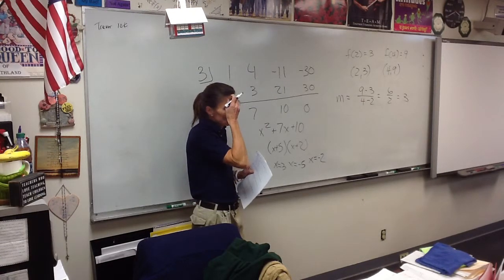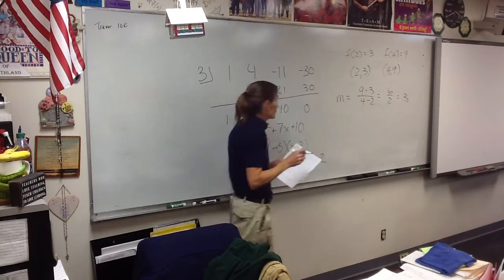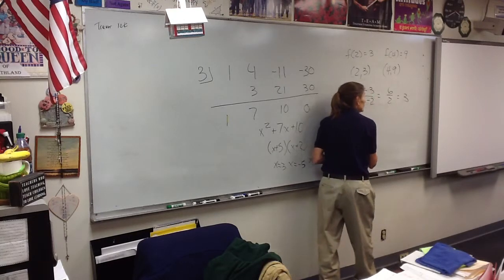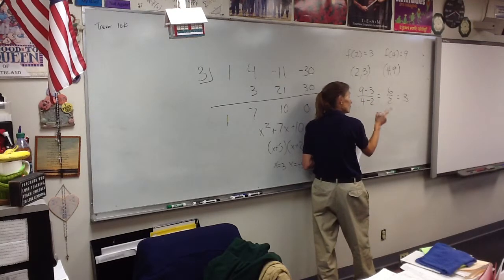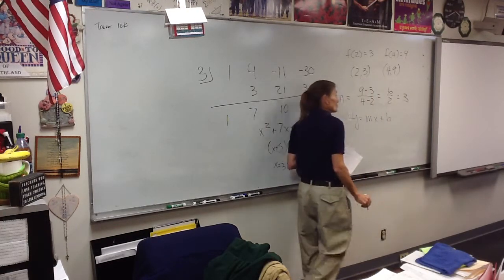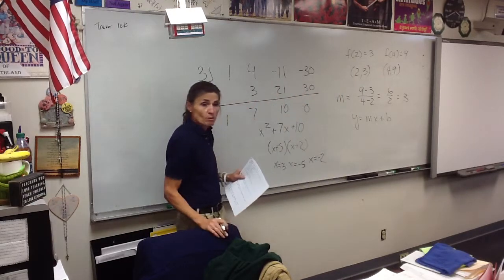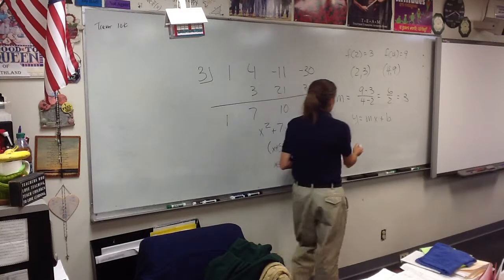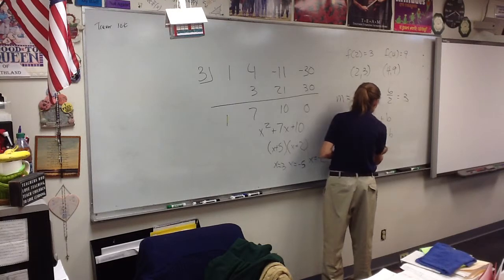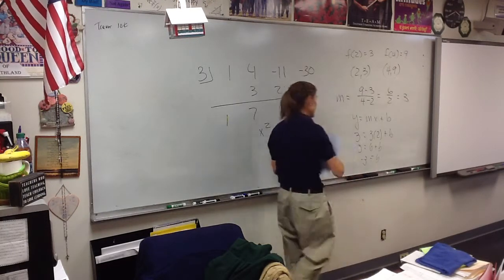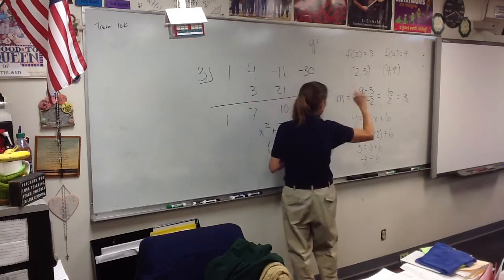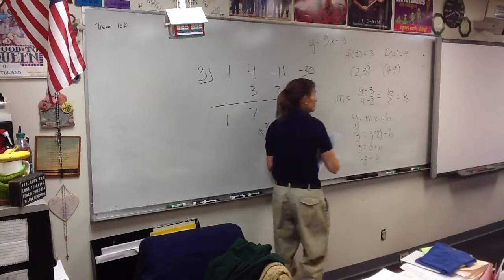Okay, Mr. Brokaw, do you remember what to do next? Plug in one of the sets of numbers for X and Y. And what about plugging it into? You can use point slope if you want, but you can also use y equals mx plus b if you want to. It doesn't matter. You can use either form. So 3 equals 3 times 2 plus b. I got b is -3. So my answer is y equals 3x minus 3?